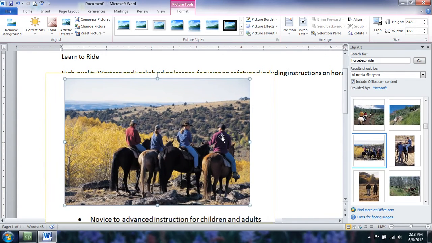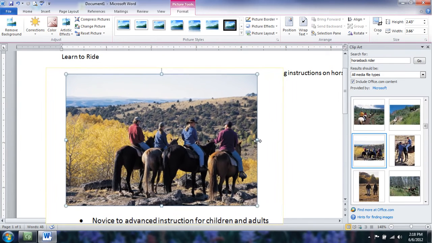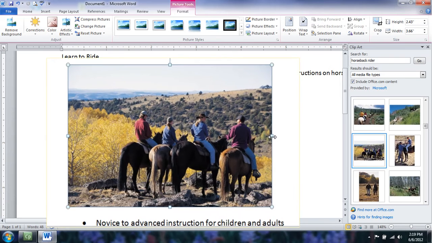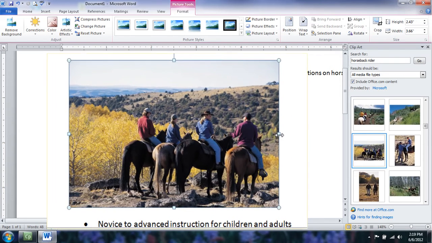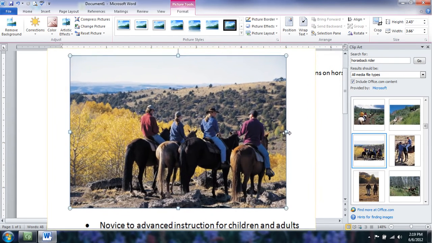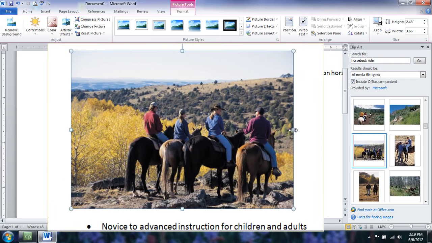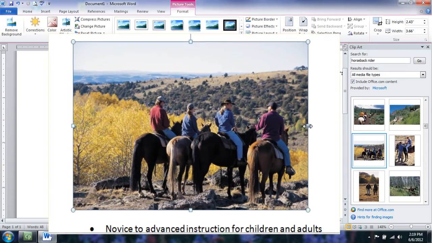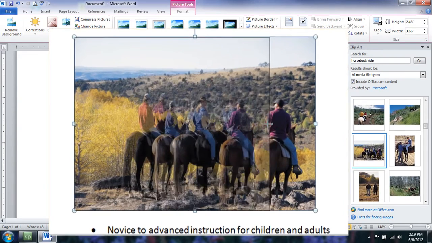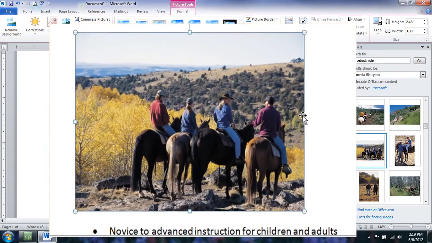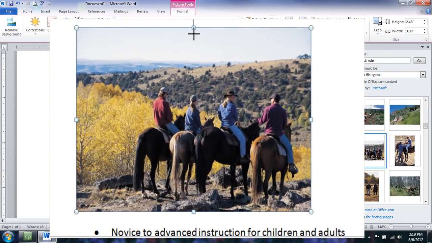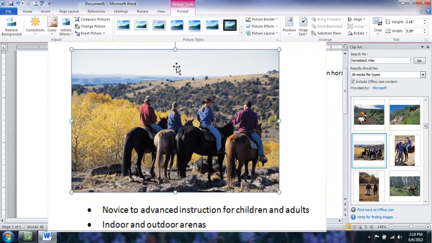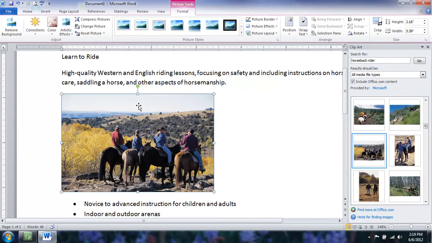If I scroll to the very edges of my picture, to the squares, I get a double-sided arrow as well. This is to either adjust the width or the height, not both at the same time. So I scroll again to those edges and I line up the double-sided arrow into the box. I click and I hold, and I can make it a little less wide and a little less tall if I so desire. So that's how you would change the size of the pictures.